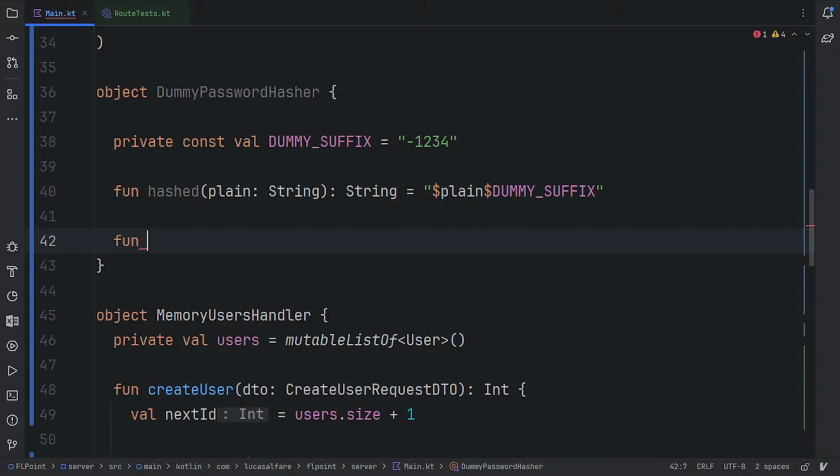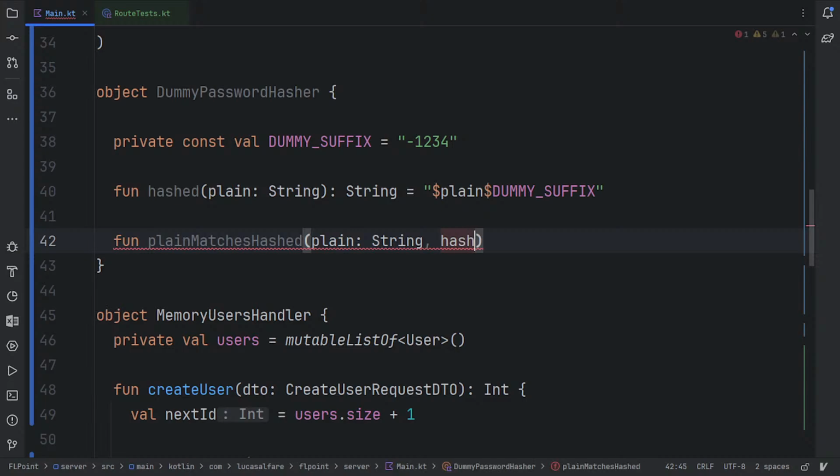And we need another function called plain matches hashed. We will also ask for the plain and also the hashed.